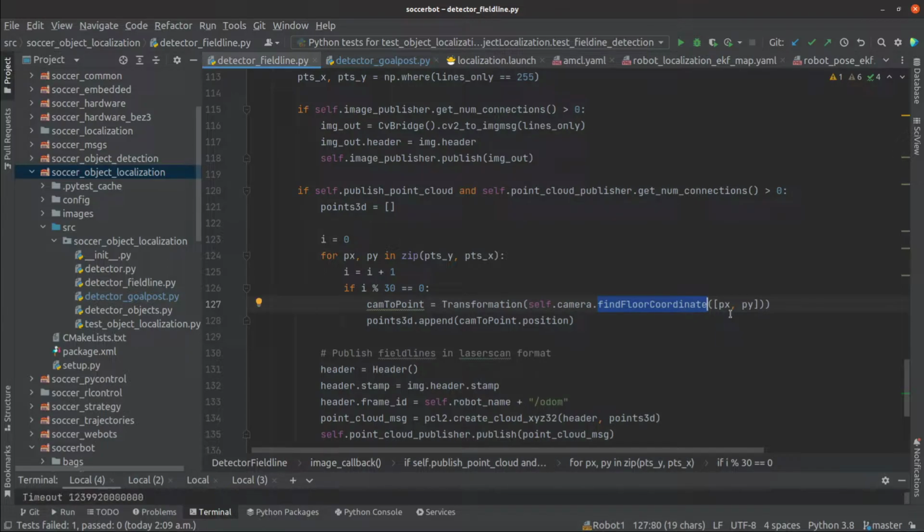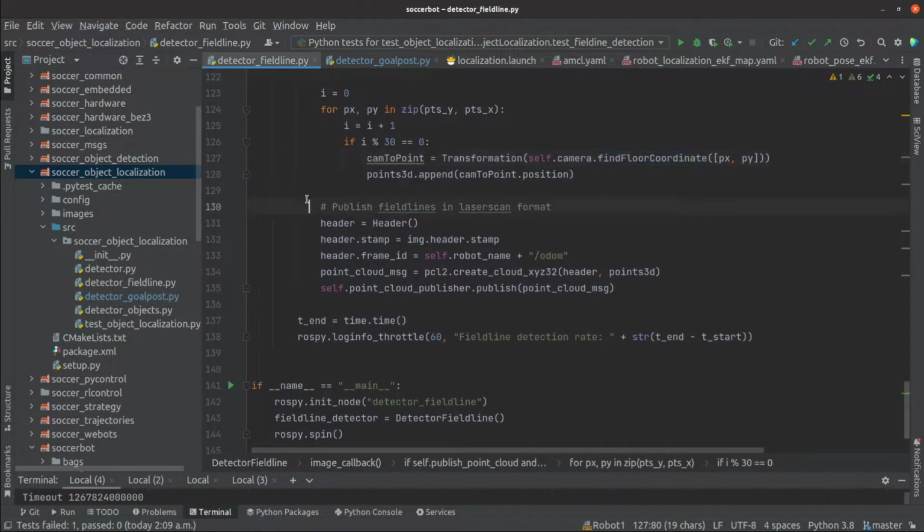I don't want to get too much into it, but essentially we do a projection of our pixel based on the location and the height of the camera. We can project the pixel to the real world, to the floor coordinate, so that we can actually use this point in the real world and have a good distance of things.